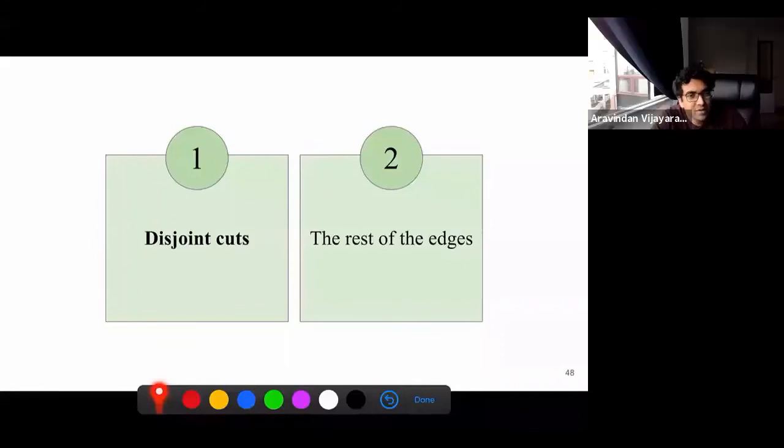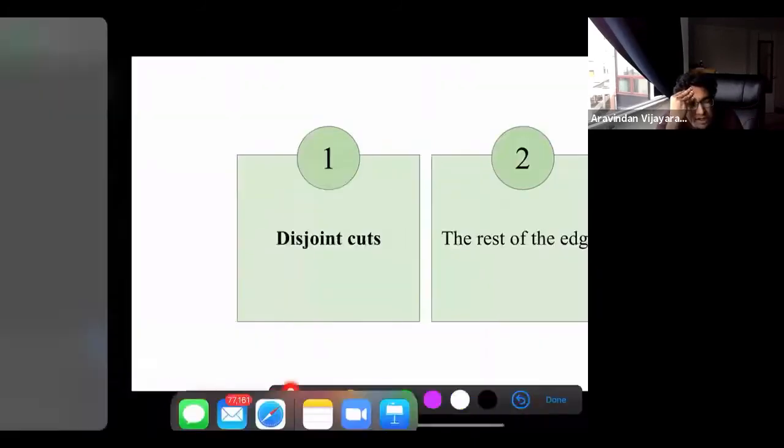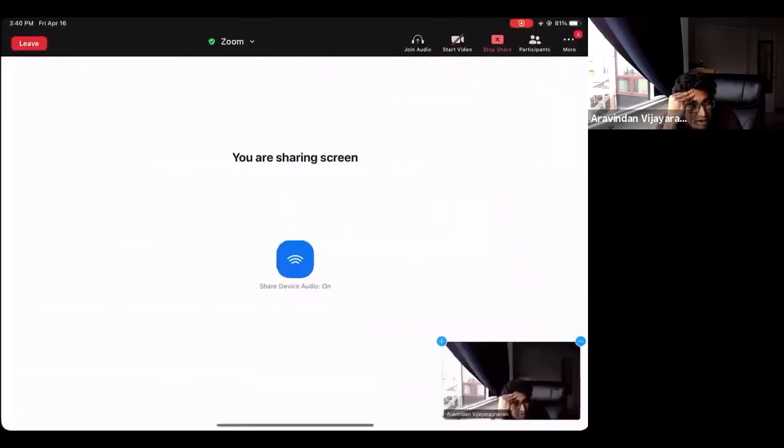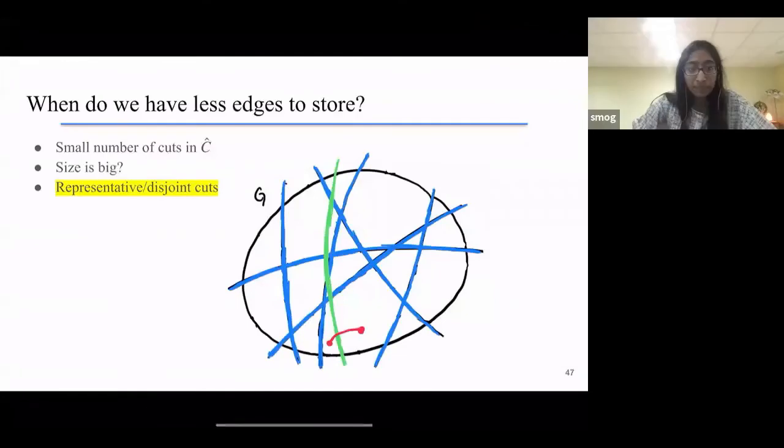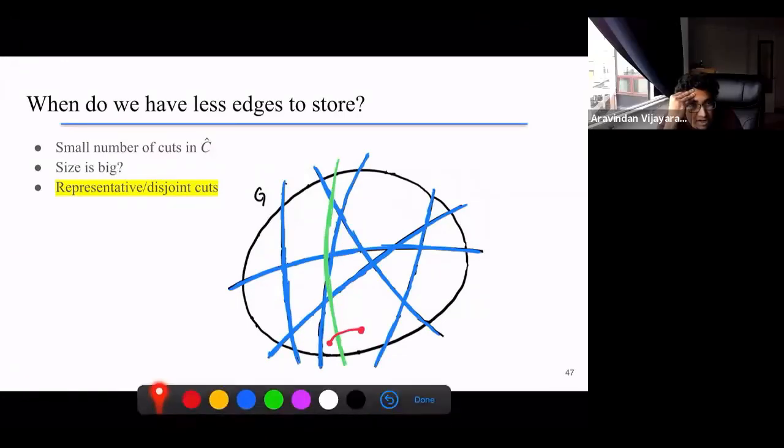Sorry, could you, no, no, by the way, this has been very clear so far. I think I understand most of what you said so far, except these blue cuts, these have to be disjoint, is it? Or are they just a bunch of representative cuts? Why do they have to be, I mean, okay. I think of them as disjoint in the set of edges that cross?